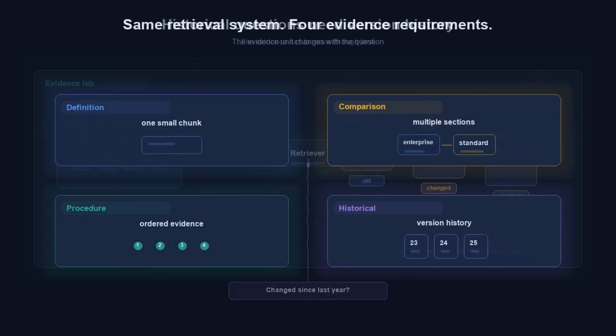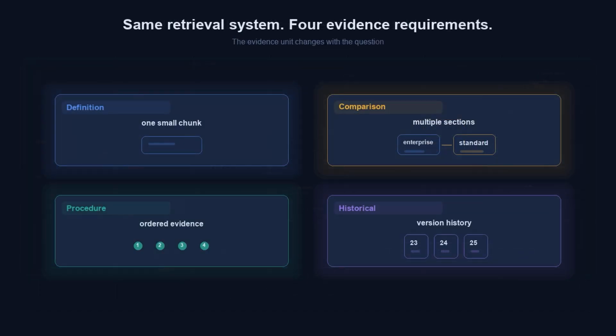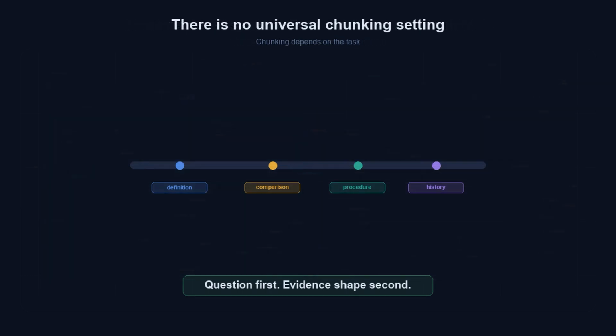This means chunking should be designed around the kinds of questions the system must answer. A chatbot for policy lookup needs different chunks than a legal review assistant. A code assistant might need different chunks compared to a customer support bot. A medical search system might need different chunks compared to a product recommendation system. The best chunking strategy is not universal. It depends on the task. More specifically, it depends on the unit of evidence required for correct answers.